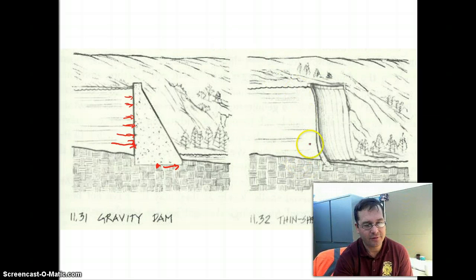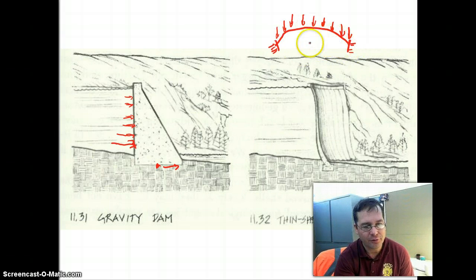So here's an alternative approach. It's a thin shell dam, and if you were to look at the Hoover Dam from above, you'd see that its shape is actually an arch with anchorages on the end. And the idea here is that as the thrust of the water loads the arch, the water thrust is nice because it's totally uniform from left to right, and it increases predictably with changes in depth.